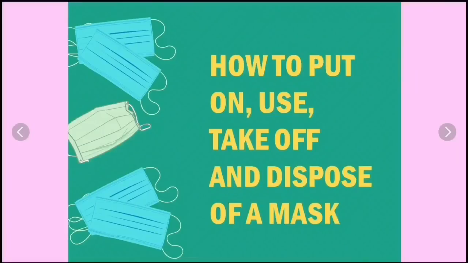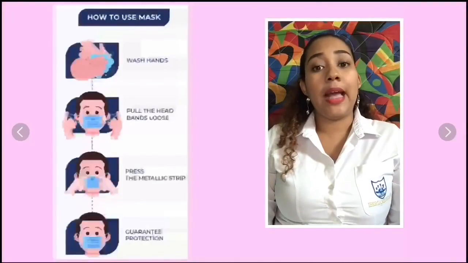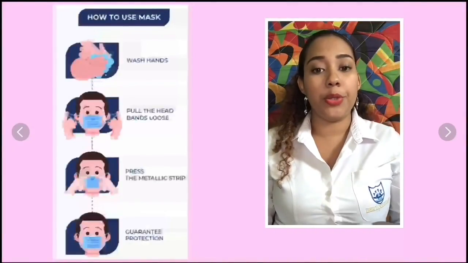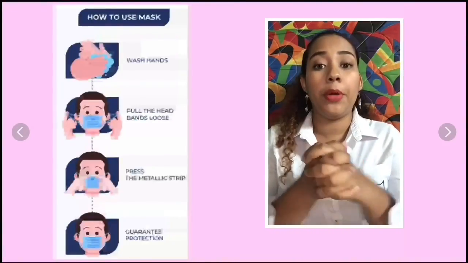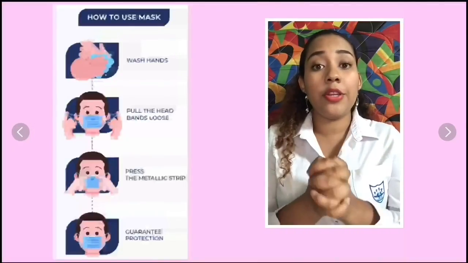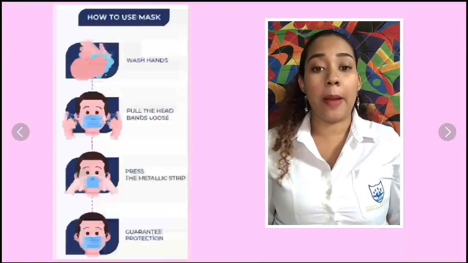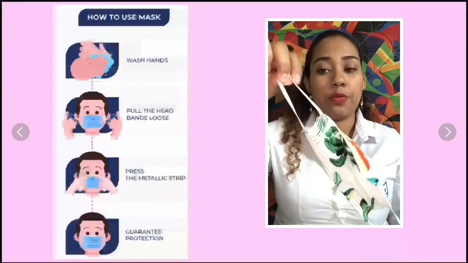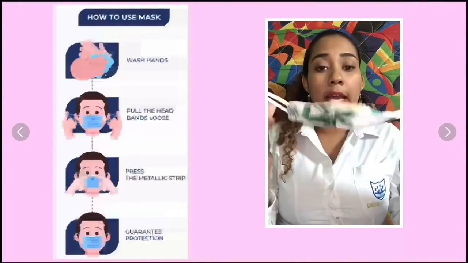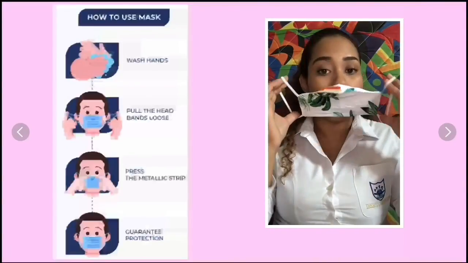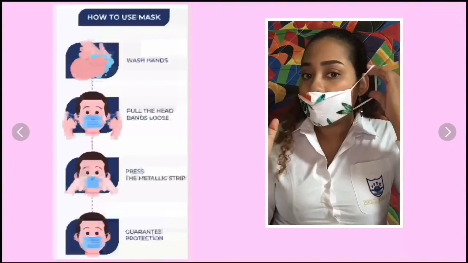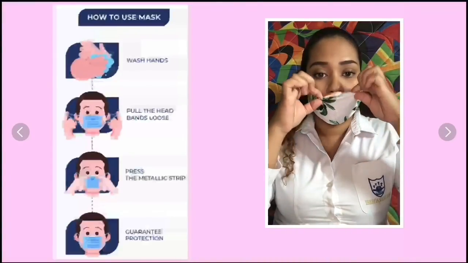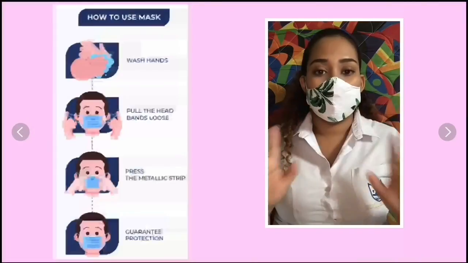How to put on, use, take off, and dispose of a mask. Okay, now I will show you right here how to put on or use a mask. First, you need to wash your hands before putting your mask on, okay? Now that your hands are clean, you're going to grab your mask from the band loops, from right here, okay? And you're going to open it, put it on your ears like this, and now you're going to grab it from here, and that's all.